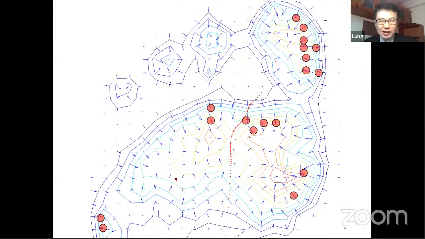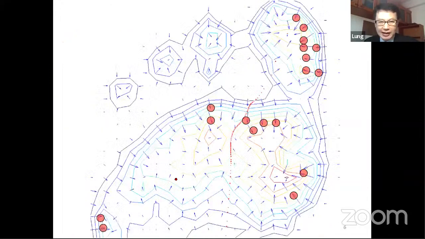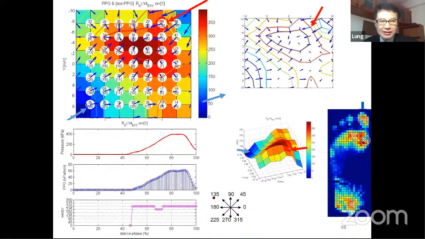For this, we use a similar method to get the gradient. If you use Google, you can easily find it. The gradient is easy to detect. After that, we can use the gradient. Gradient is just about node by node, how the pressure differs between one node and the next. So you can easily use it.